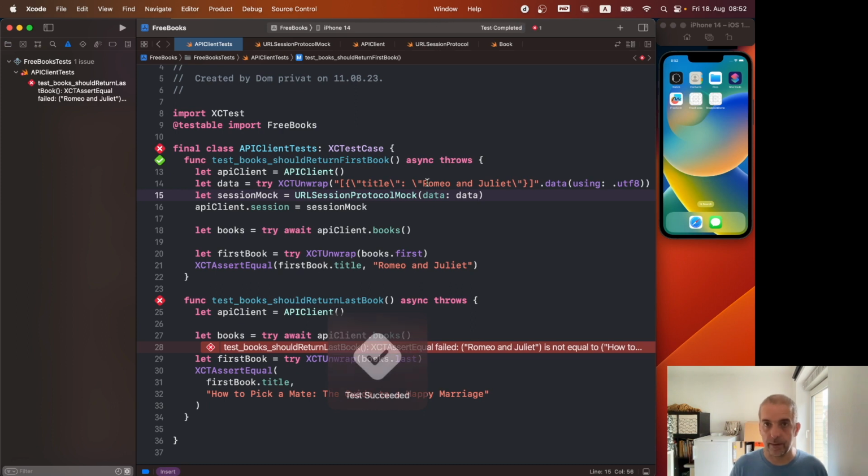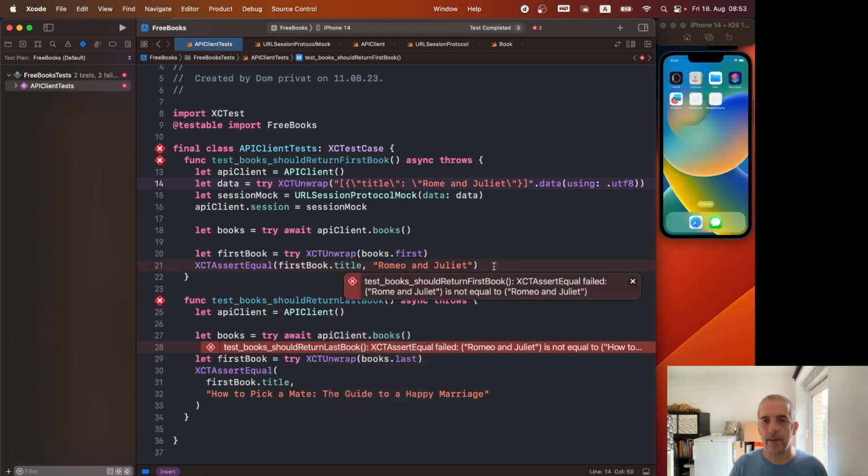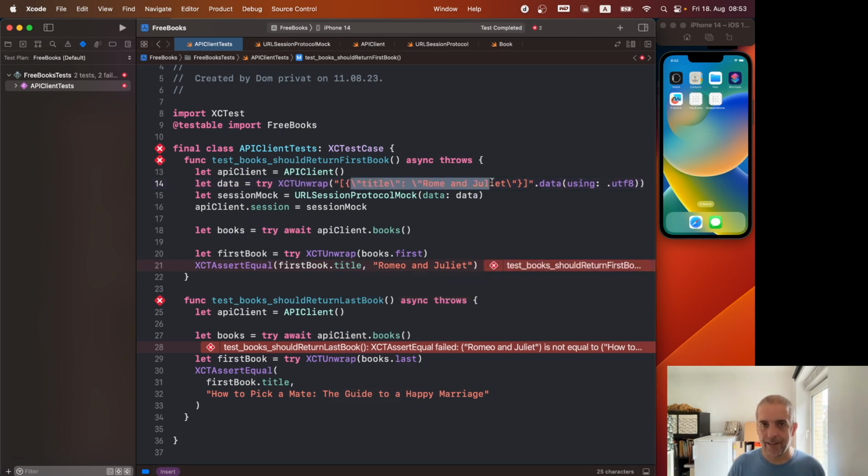it succeeds. Let's just see that it can fail by removing the O in Romeo. And we run it again. And it still, no, the build succeeds. Yeah, so this is a great test, because we actually provide this data to the test and can now test that this data actually went into the book object.